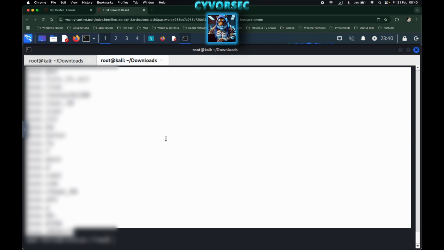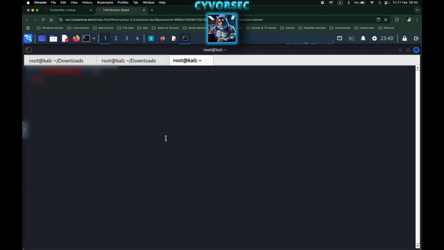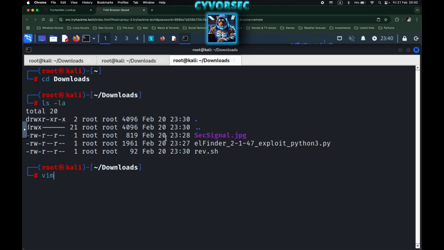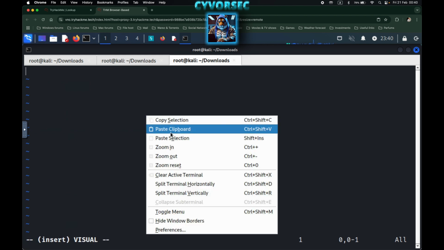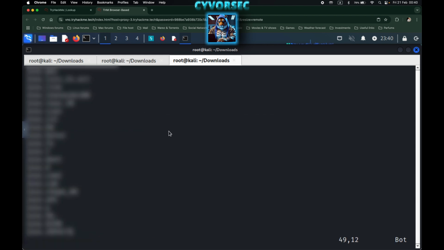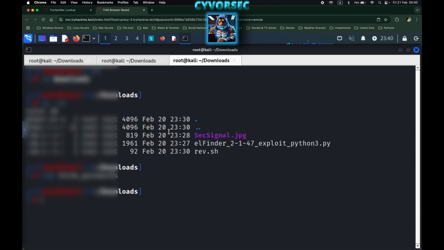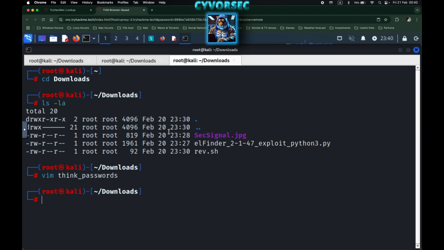So let's make one more window here, cd Downloads, and vim thing passwords, and here we can paste all our passwords. Excellent. Quit. And now we can use our good friend Hydra to brute force this.